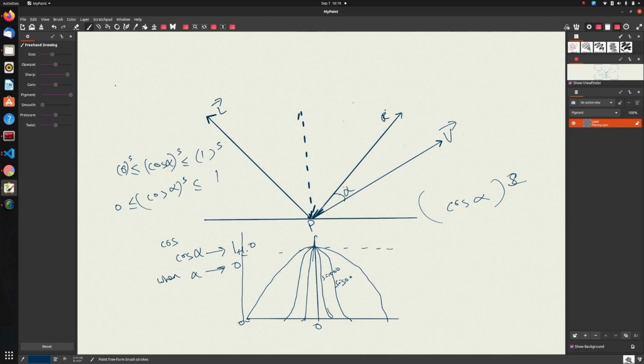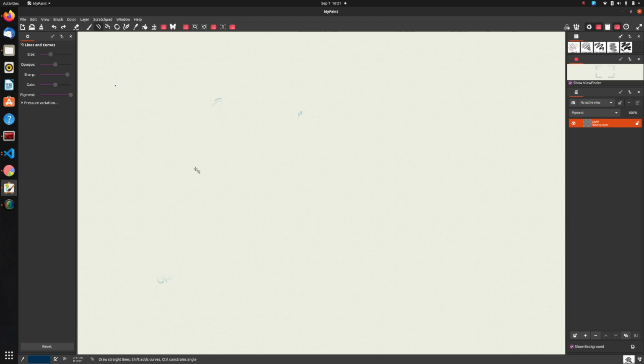So let's see how we can calculate alpha. Once we have alpha, we can easily calculate cos of alpha. But before we can calculate cos of alpha, what we need to find out is the vector for the reflected ray R, right? Somehow we need to find out R from a given incident ray L. So let's try to do that first. This is our surface. Let's say this is our point. This is our incident ray.